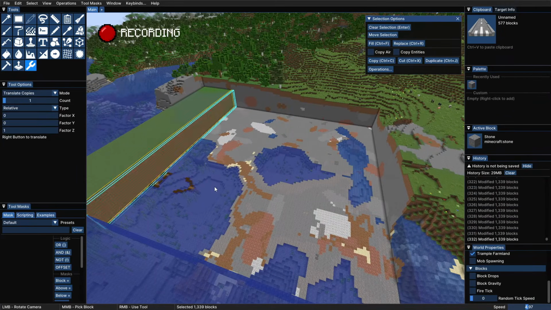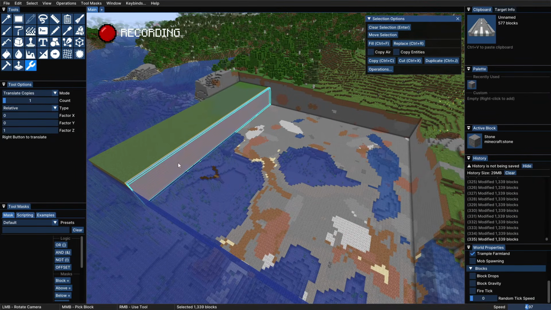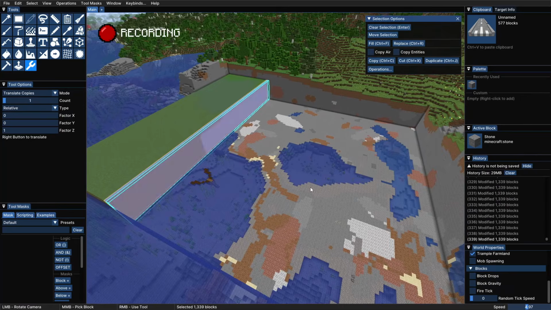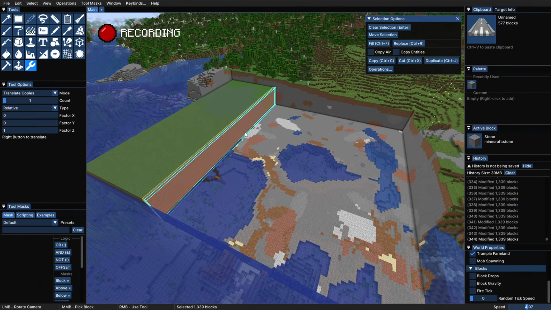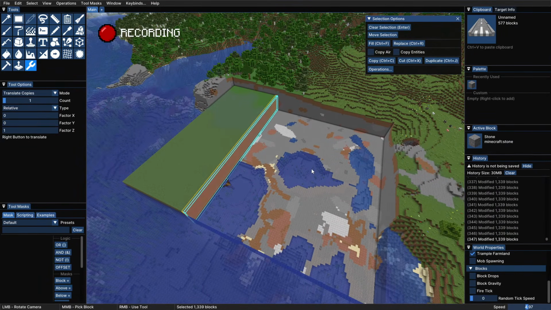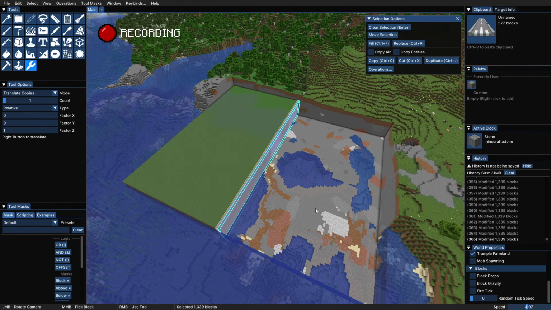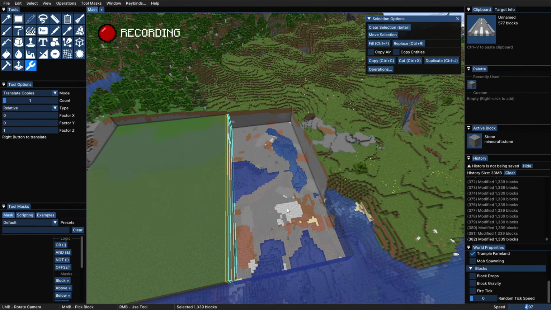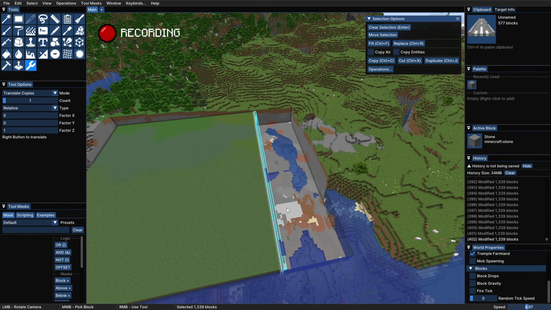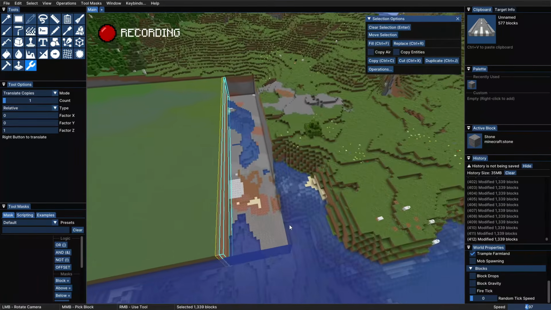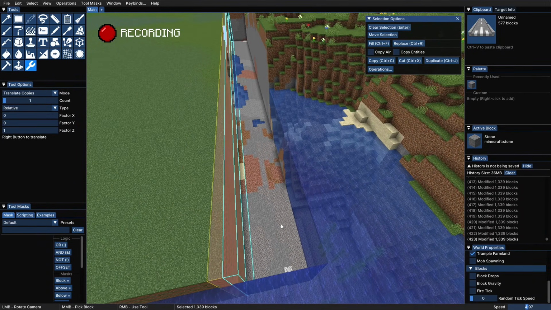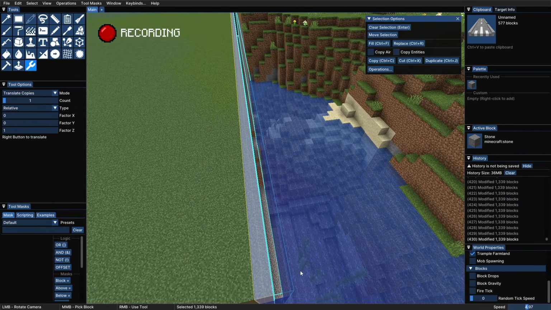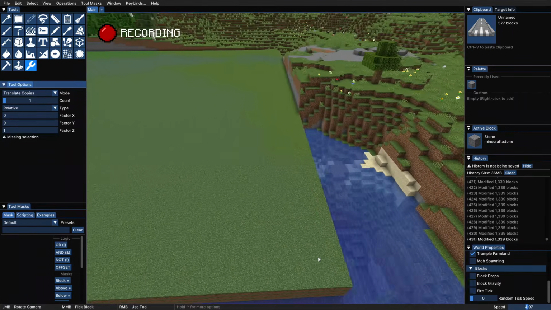Maybe with this one you can be a little slower because it takes a while to load, or maybe you can also do it in 2 slices instead of 1. I like to do it in 1 because I don't want to make this terraforming part that long. Sometimes I don't even do it, but for the video, why not? So just go like this until you reach the end point. Don't go over it, just like this.